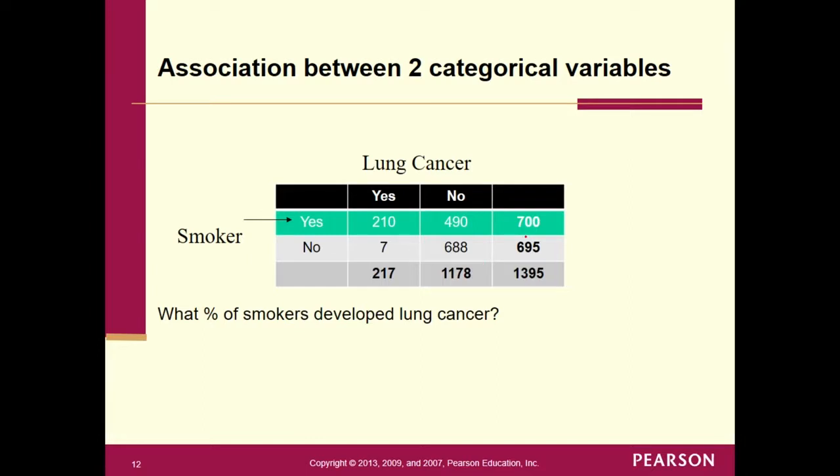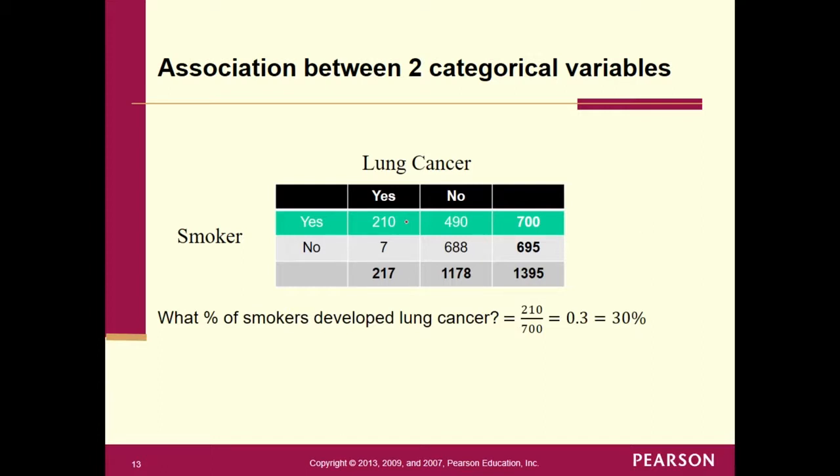And so we are not looking at these guys here. We're just looking at the group of 700 people. So out of that 700 people, what percentage develop lung cancer? Well, let's see. Out of the 700, it looks like 210, okay? And remember, this is a percentage, and so it's got to be between 0 and 1, or between 0% and 100%. Okay, so this would be 210 divided by the 700. You put that in your calculator, you get 0.3. Move the decimal place over 2 decimal places, you get 30%.